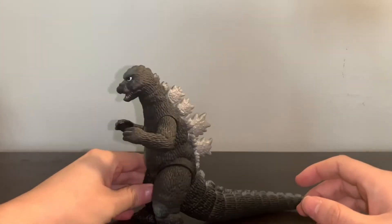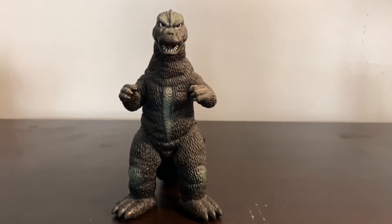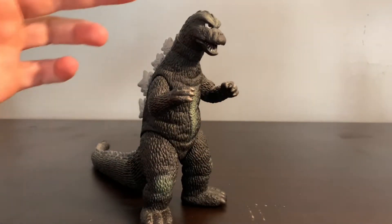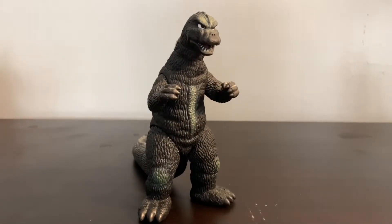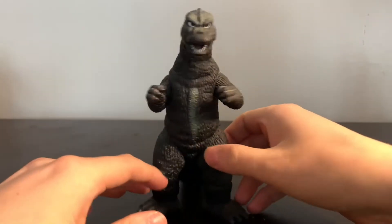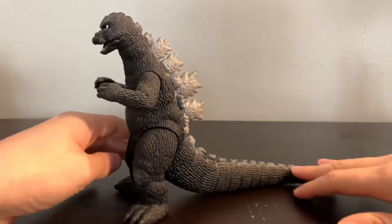First we'll look at Godzilla 1975. He's just an awesome figure. I was so happy to learn that Bandai took their memorial box figure mold and repainted him with a more proper Godzilla paint job, because the memorial box figure has more of a dark green for the skin, whereas this one has the classic Godzilla charcoal black with some greenish-gray highlights. I'm really happy Bandai gave Godzilla 75 a more proper charcoal black skin — it just looks really, really good.